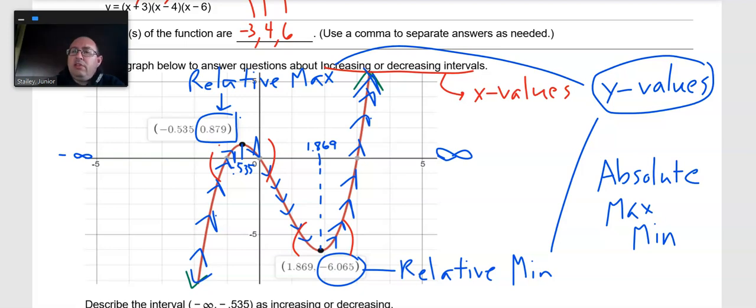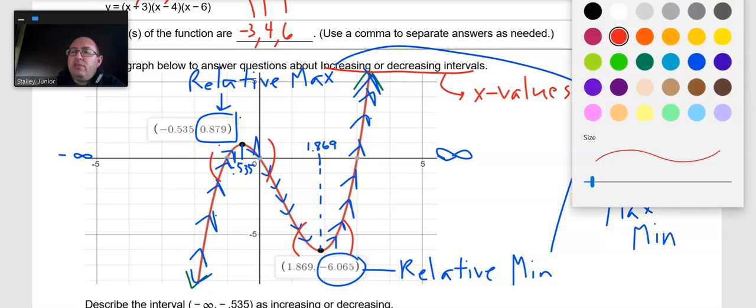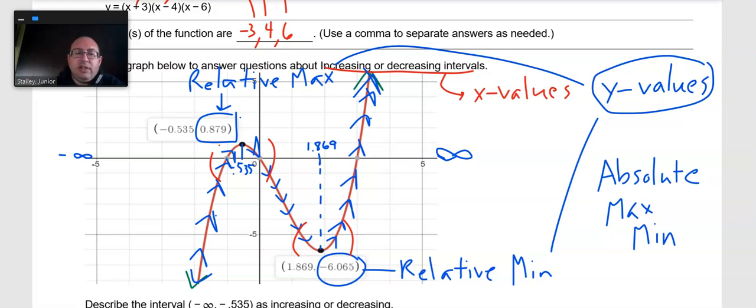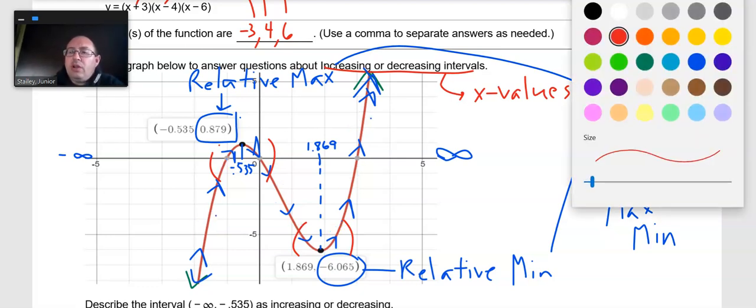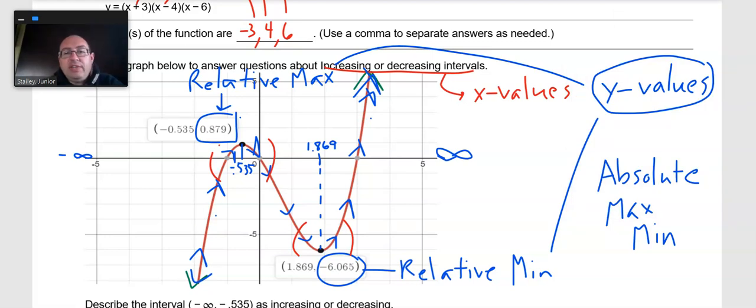I think this picture looks a little bit too busy, so maybe I should erase just a touch of it. Let me pause. In this discussion about increasing and decreasing, we're going to be moving through the graph from left to right. Imagine it's kind of like a roller coaster, right? You're going to go up, you're going to go down. If you're moving from left to right through this graph, you can see that between here and here, we are moving up. That's called an increasing section of the graph.